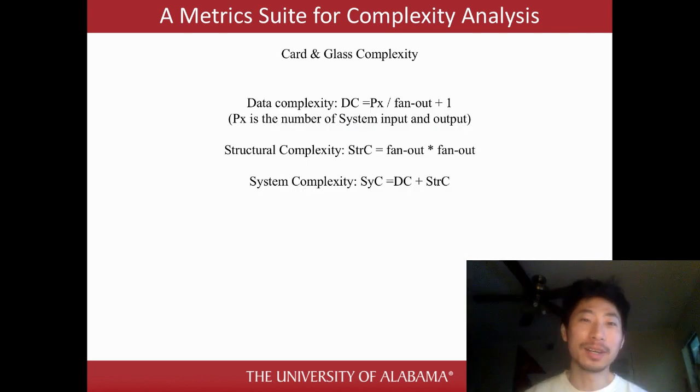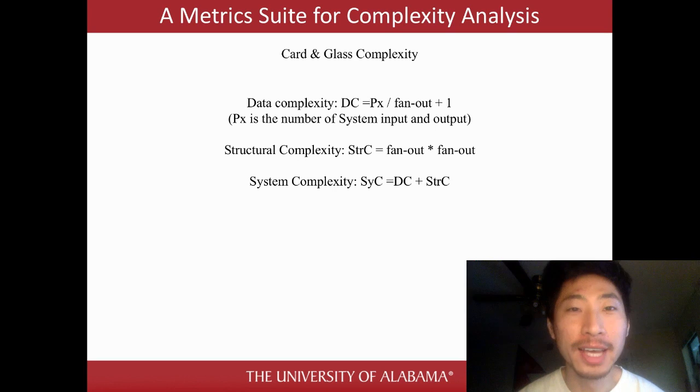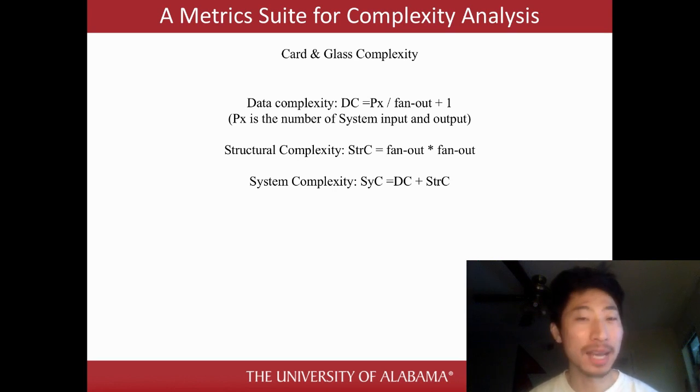Similarly, we can also use the fan-in and fan-out for another metric, which is Card and Glass complexity. Card and Glass complexity includes three metrics: data complexity, structural complexity, and system complexity.